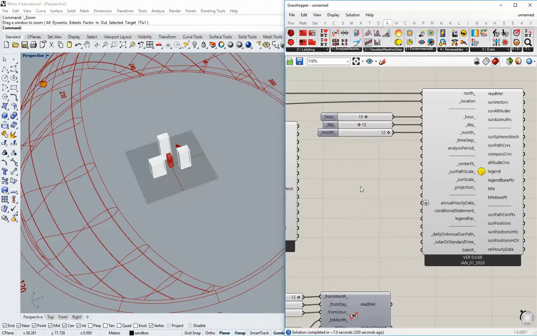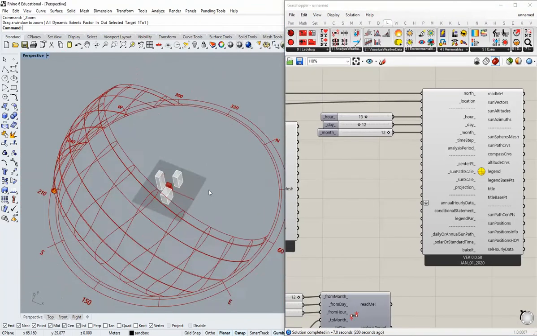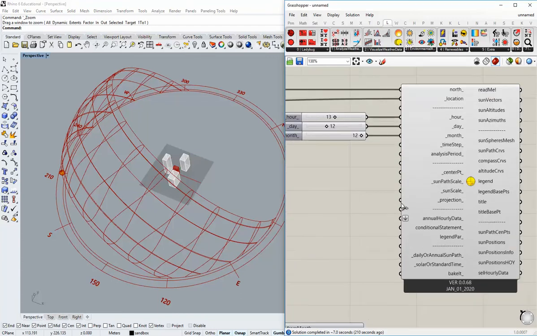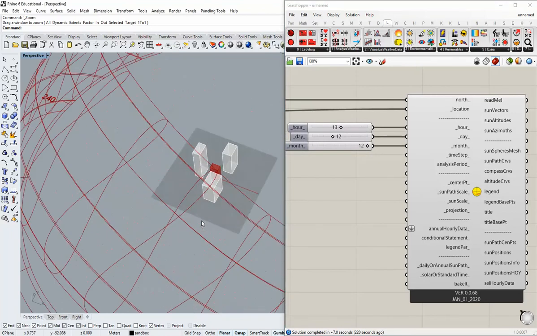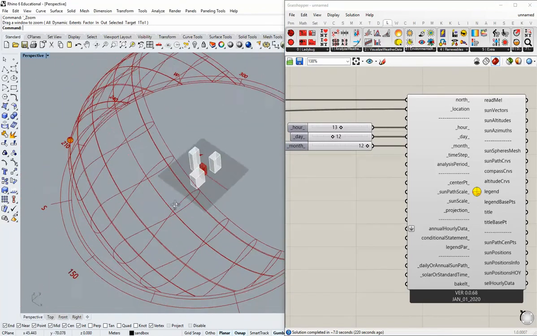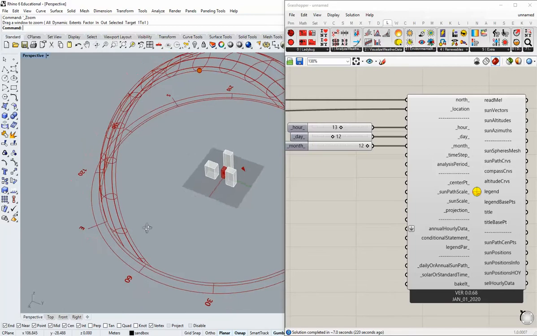And again, if you're modeling in the wrong units, let's say you're in inches or something, this thing won't even be visible a lot of times. It's going to be huge. It looks like you can probably just change all the sun path scales to turn them down a little bit, so that you can create a diagram that's scaled more appropriately to our context here. But I'll leave it large in this case.